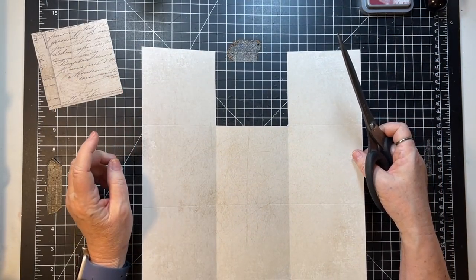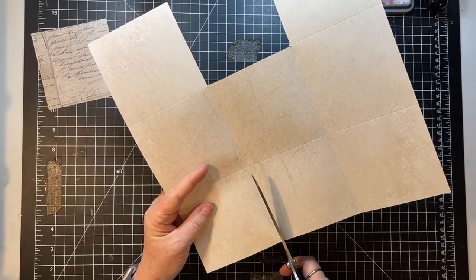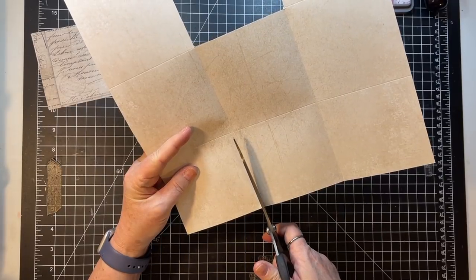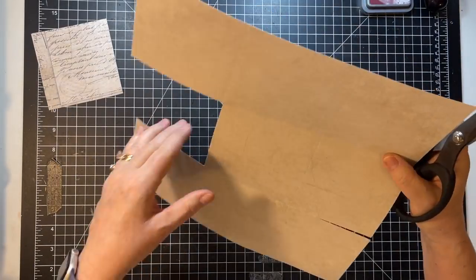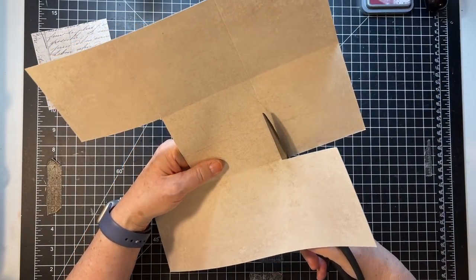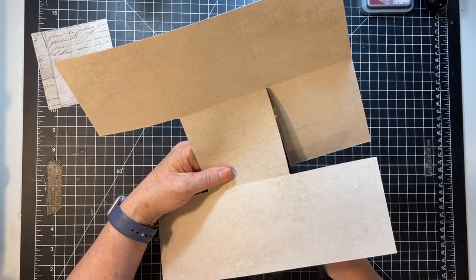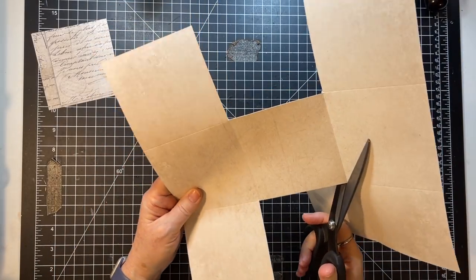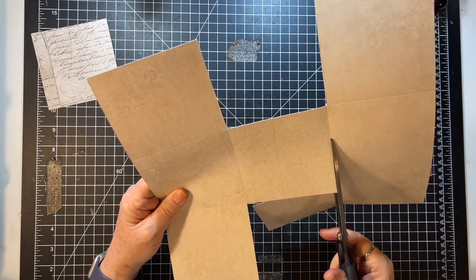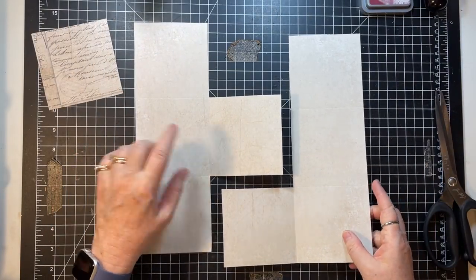Okay, now what we're going to do is cut the bottom left score line like so, and then we're going to cut this way, and then we're going to go up this side. Okay, so then we have our two pieces of paper, right?